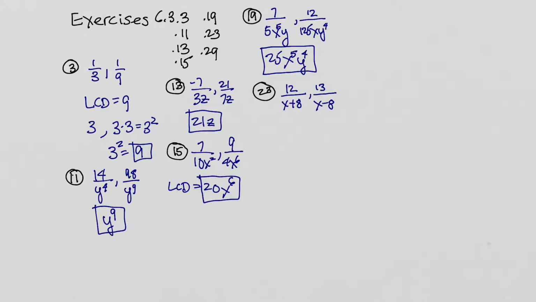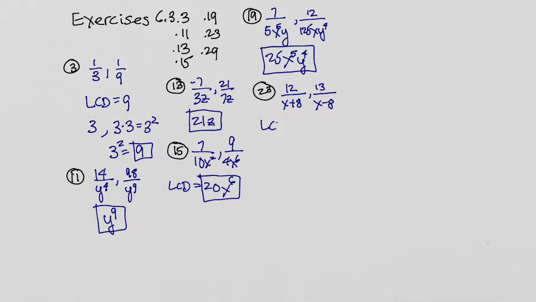In problem 23, we've got these denominators, x plus 8 and x minus 8. Now, these are terms. This is one term here, another term here. This is not x times 8. So I'm not going to have an individual x, and I'm not going to have an individual 8. I'm going to take each as one quantity. So we're going to have an x plus 8 and an x minus 8. These are already factored, so we just indicate that factored form. I'm going to indicate the LCD as x plus 8 times x minus 8, and we're not going to multiply them out. LCDs are better left in factored form.